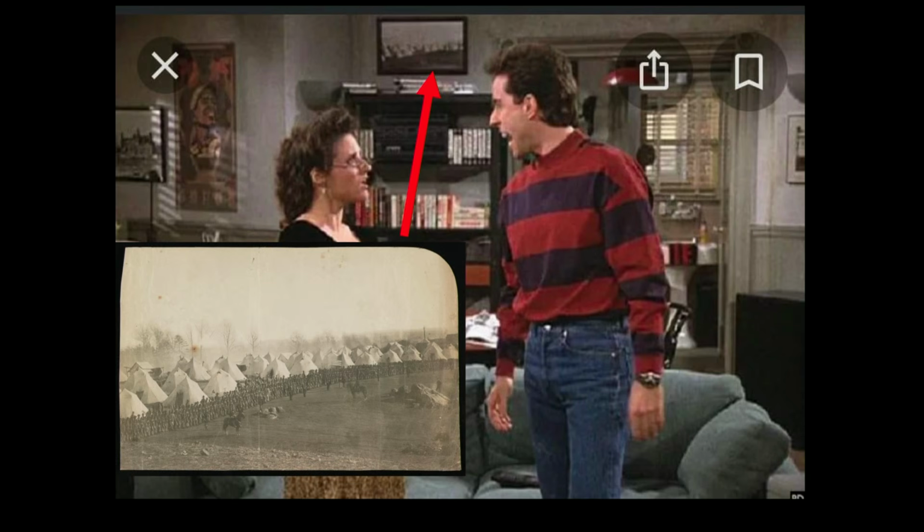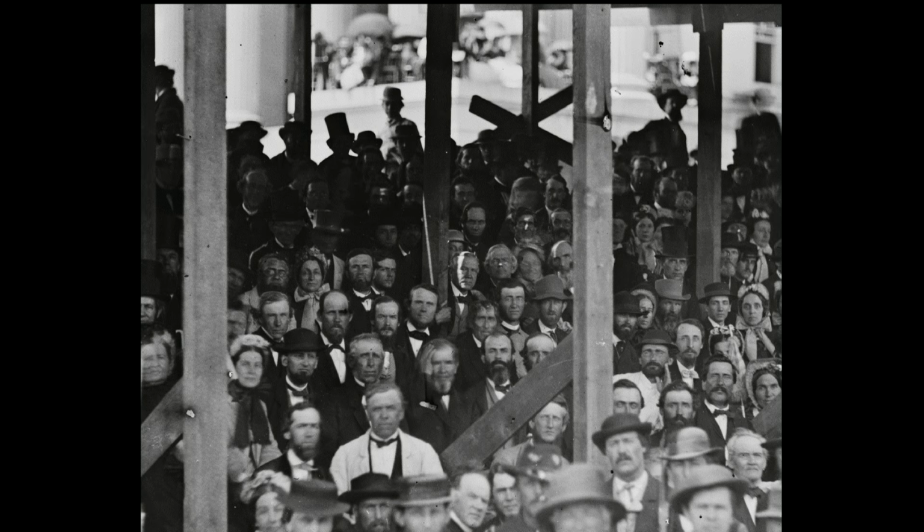So, I want to assure you that if there was such a thing as TV back then, the people that lived through the Civil War, soldier or civilian, white, black, male or female, would have laughed similarly if the situation was the same. Because the thing I've learned most from studying all this is not how different we are, but how similar we are. In fact, it seems like in essentials, they are just like us.